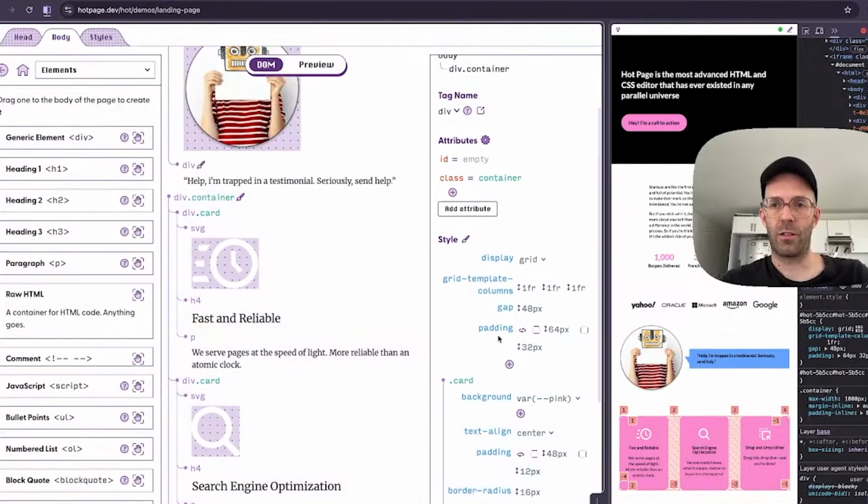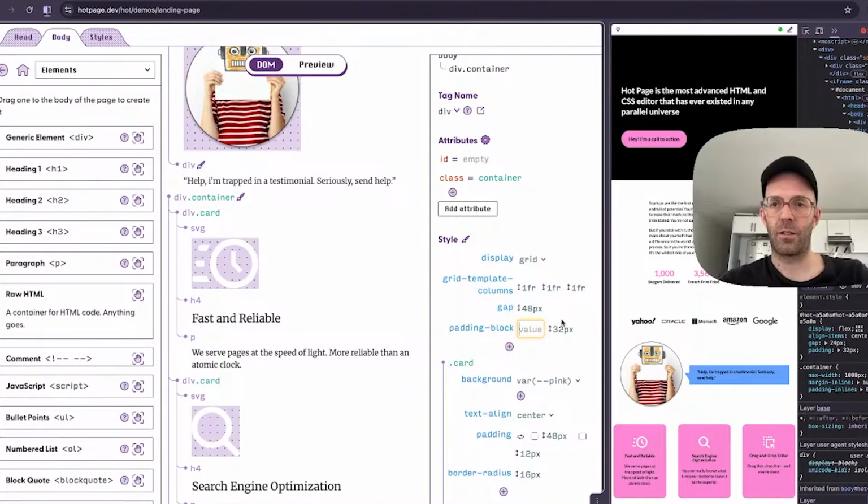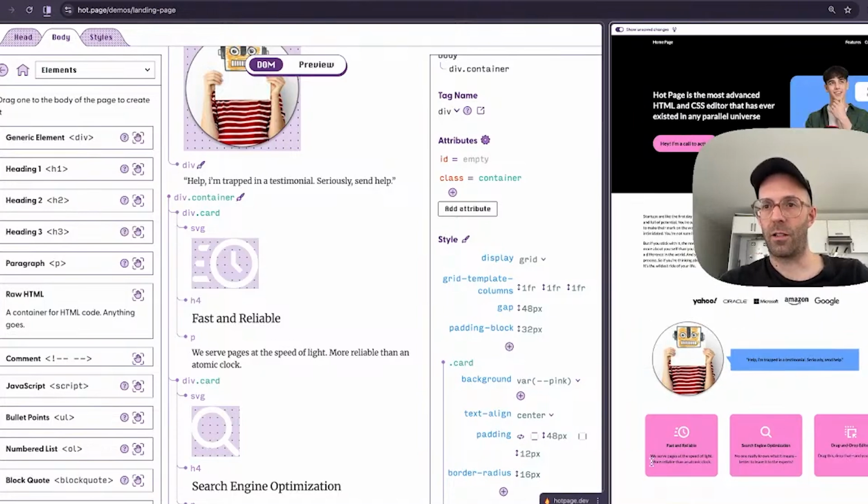So I'll do padding block 32 pix. Now they have 8 pixels padding. Now all these are in a line. This is a nice line, and everything is in visual harmony.